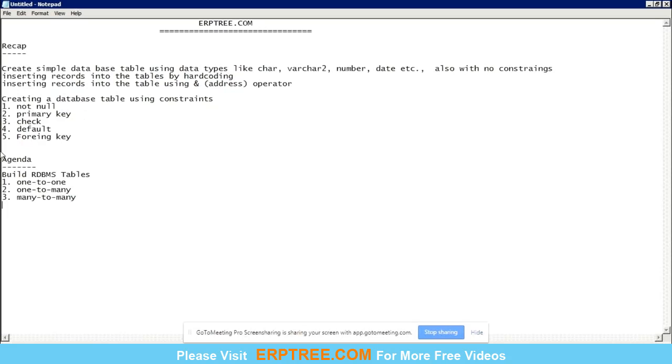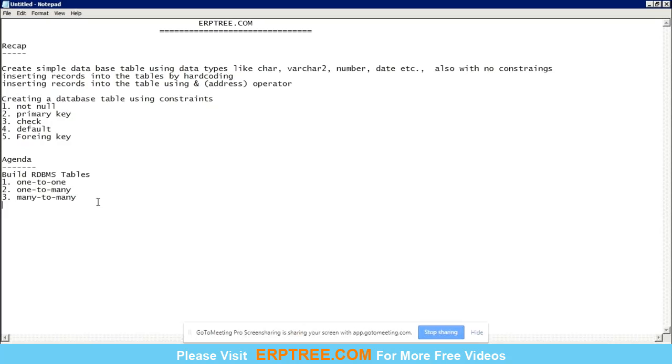So now this foreign key is going to be covered using these RDBMS tables. Whatever we are talking about is very, very important. Once you're clear with this, you will be in a position to develop any query based on the requirement, when the business says this is the output I want from these tables. You will be able to write any kind of query without struggling and without any confusion. That's very important.